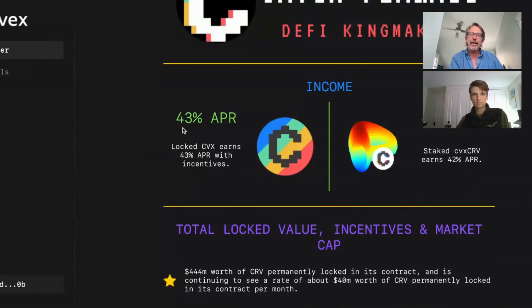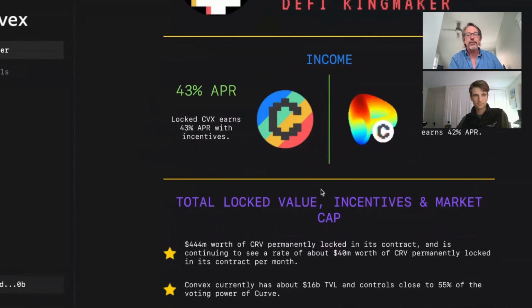And a while back, when I started seeing these bribes, I had most of my money over here in the staked CVX CRV side. Actually, everything was there. And I split my bag down the middle and started going for the bribes. That was probably about a month or two ago. Thankfully, I did. But anyway, that's how the APY or APR on this is done.